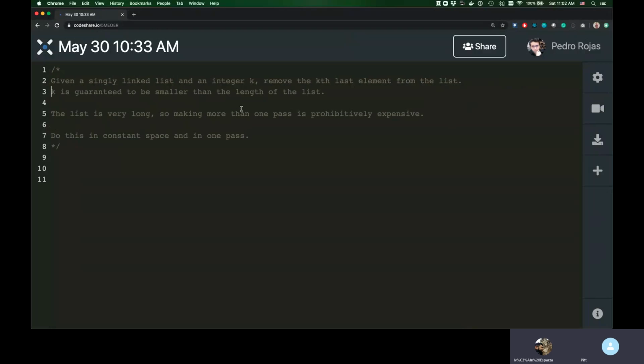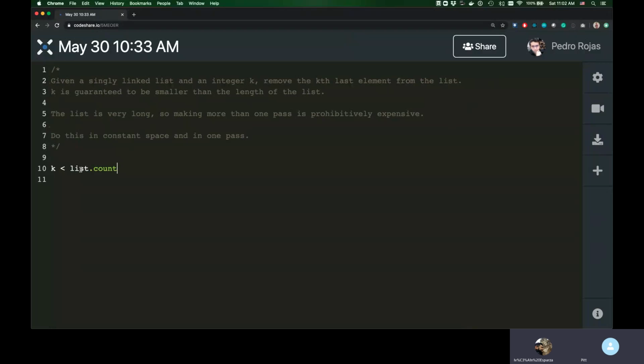K is guaranteed to be smaller than the length of the list. So if the list has n values, k is always less than the list count, for example.